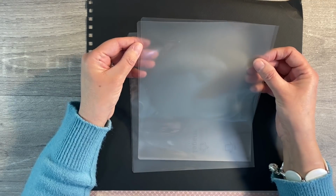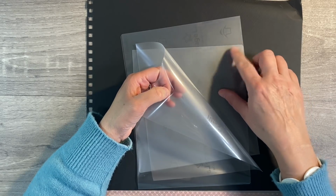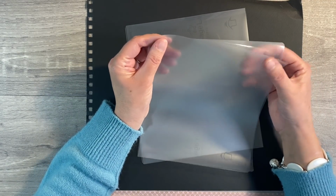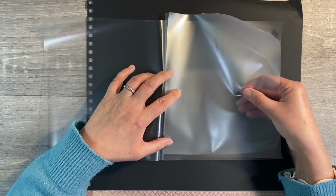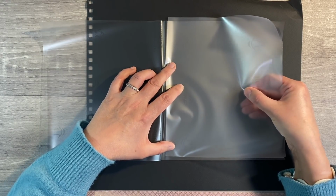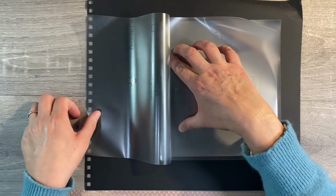What I want to do next is turn these pieces around the other way. So I'm just going to turn that one upside down, turn that one upside down as well. So now we have the shiny sides facing each other. So shiny, shiny, and the matte sides are on the outside. So matte and matte, and this is where it starts to curl and becomes a bit fiddly, but that's okay. So let's open up the bottom laminated sheet, which of course is sealed on the left hand side, and that will help us. We get a bit of static, which really at this stage is our friend. And what I want to do is line these up, try and get this nice and straight. Doesn't take too long, so that we've got a nice even gap all the way around.